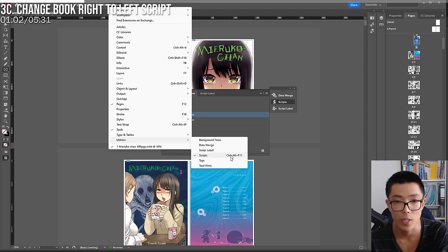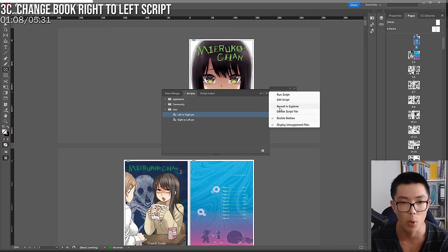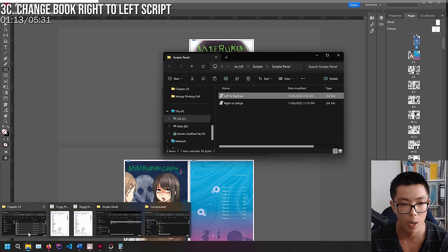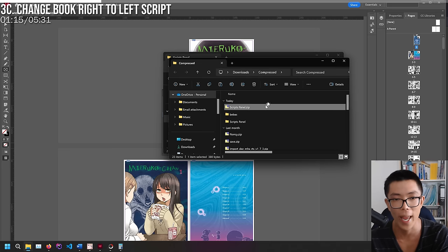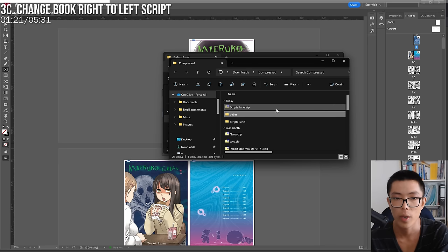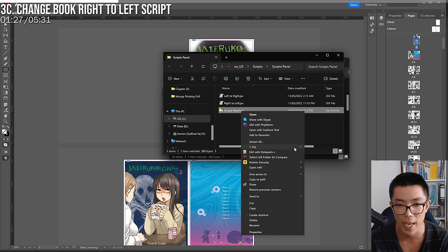So when you click it, you should see that there's a Scripts thing that appears. So let's click on the hamburger menu and just go Reveal in Explorer. So we have this Scripts panel right here. Okay, and now what I'm gonna do is I'm just gonna Control X to cut this and Control V to paste it here. I'm gonna right click, show more options, 7-zip, extract here.